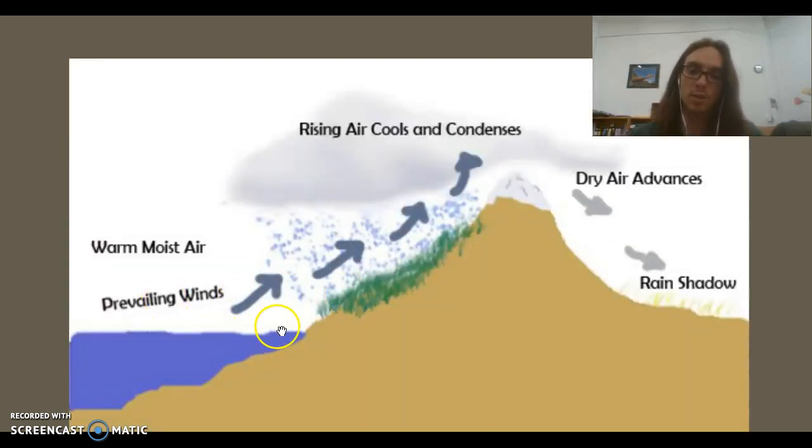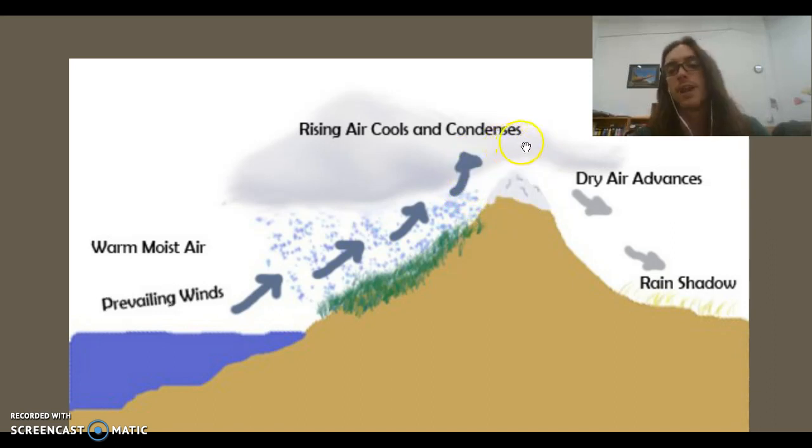I'll show you right here. Mountain ranges can create really strange climatic events. We get this warm, moist air and prevailing winds pushing this cloud up and condensing, making precipitation happen up on, say this is the Rocky Mountains, this would be the north face. And so it's going to get a lot of rain. You see a lot of trees, a lot of vegetation on the north slope of the Rocky Mountains. That's because this warm, moist air is getting pushed up. It hits a certain point, it cools, it becomes denser, and it has to fall. So it falls on this north slope of the Rockies. Then we get precipitation at the top, and that's snow. And then it loses all of its precipitation going over.